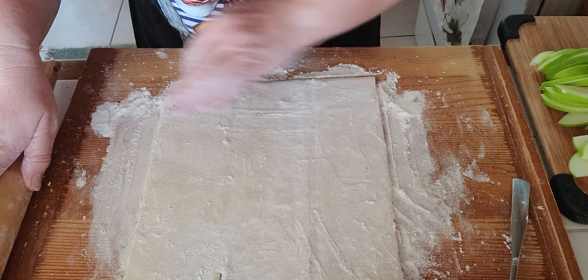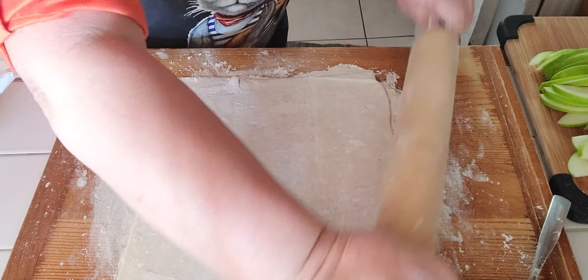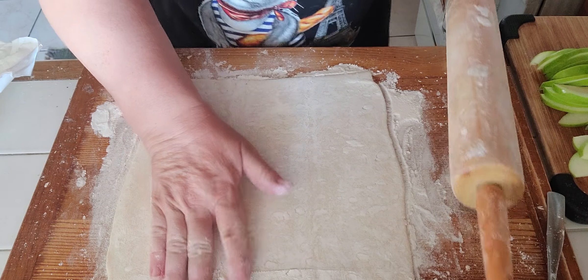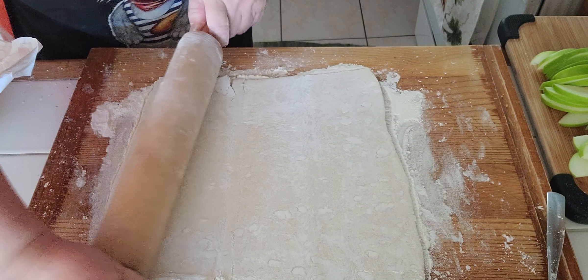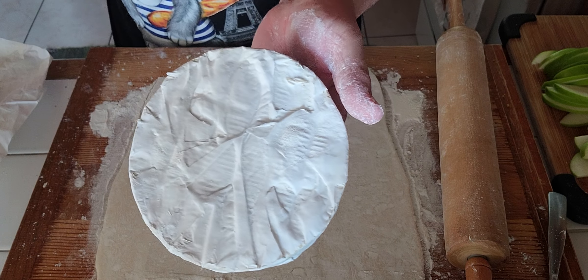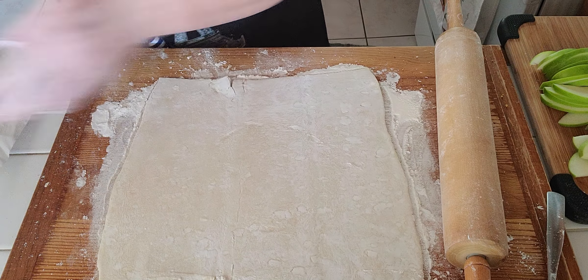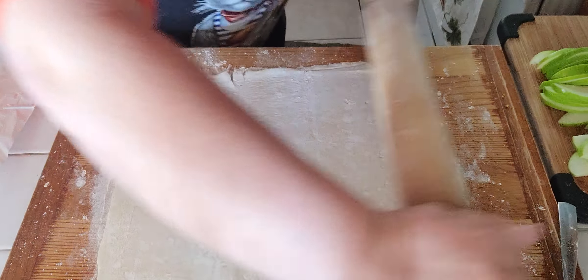Put a little bit of flour on the board and on top of the pastry. What I'm doing is I'm stretching it a little bit, because I'm using a whole wheel of brie. You can use bigger sheets or combine two sheets if you want to make a bigger size brie. I buy my brie from Costco — the Kirkland brand is as good as any. I'm trying to size it up so when I fold everything over, I have enough pastry to go over. So we're going to stretch it just a tad more.